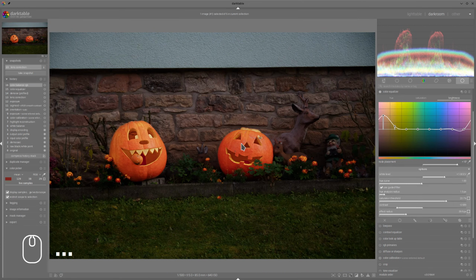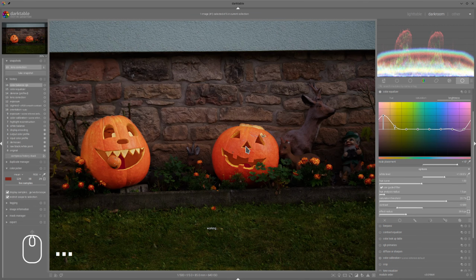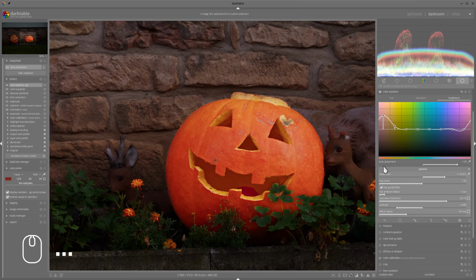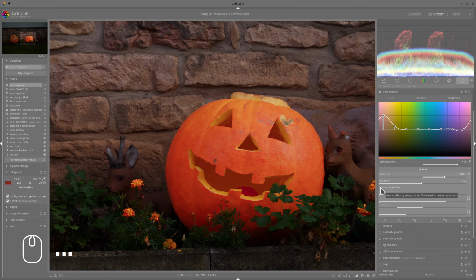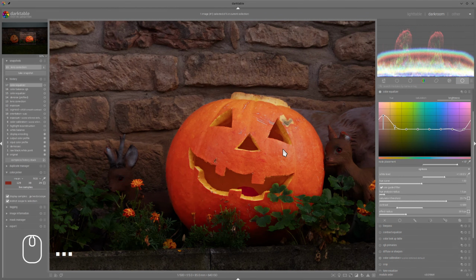I wouldn't do that, but for demonstration purposes so that you can see the difference, it's a quite nice example. As you can see, with saturation threshold and effect radius, we have improved our brightening of the area quite a lot. That wouldn't be possible if we didn't use the guided filter. As you can see, we have that flat look, and the difference is quite huge.